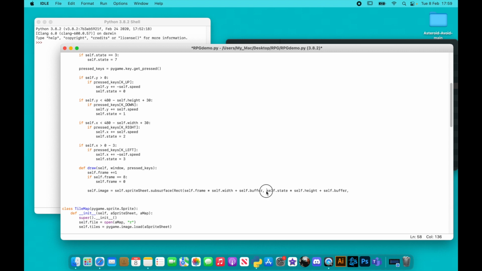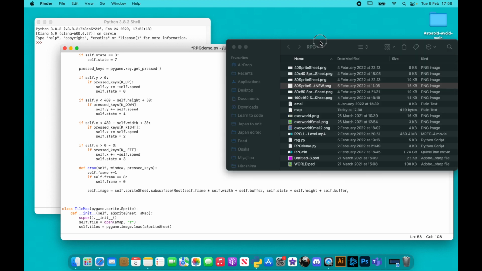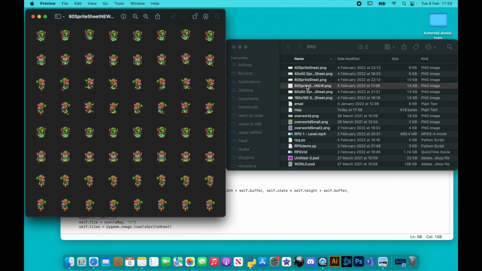So for example, if I'm going down, so if I'm pressing the down key, my state is 1. So with this draw loop here, my state would be 1 times the height of the sprite. So if I look here, 1 times the height of the sprite is 80, my 80 would actually start from here. So this is 80 down.